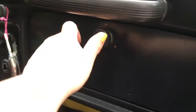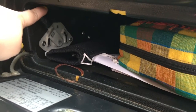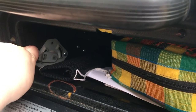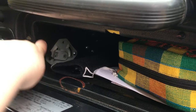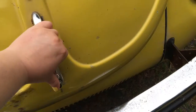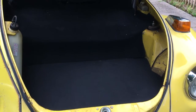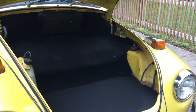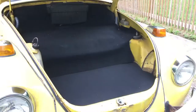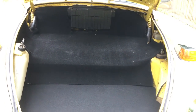We'll start inside to show you how we open the front storage compartment. We open the glove box and this lever goes all the way down — that's how the storage compartment in the front, the trunk, opens. In here it's carpeted, and it just made it look so much better. We had the original cardboard which was falling apart — we tried cleaning it and it really was just beyond repair, so we put carpet on top of the original cardboard pieces and it just looks so good.